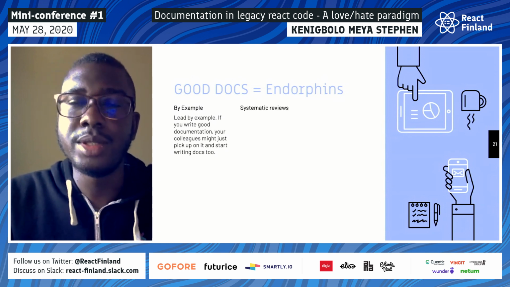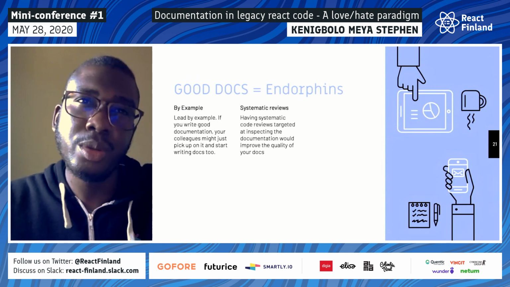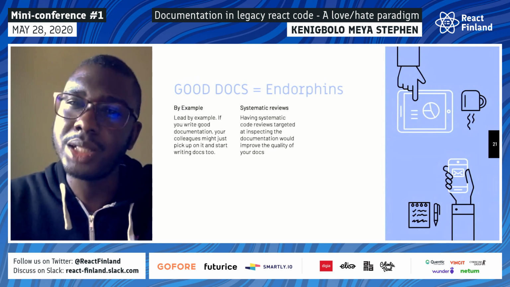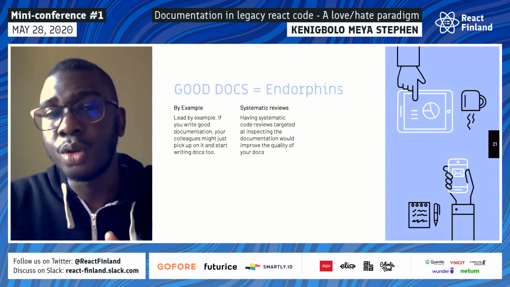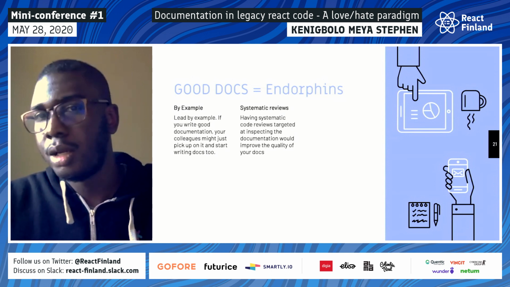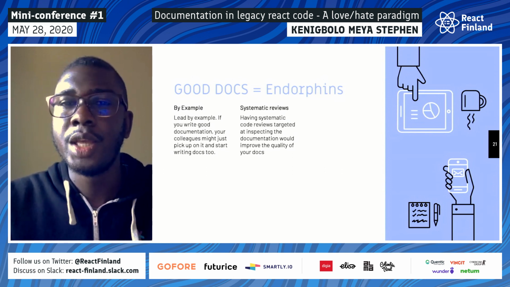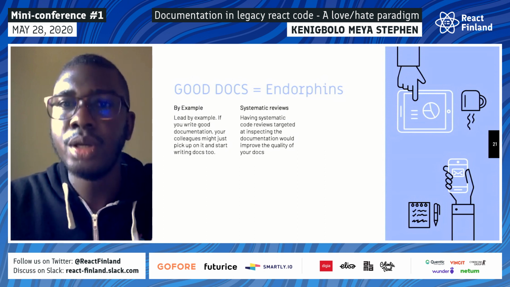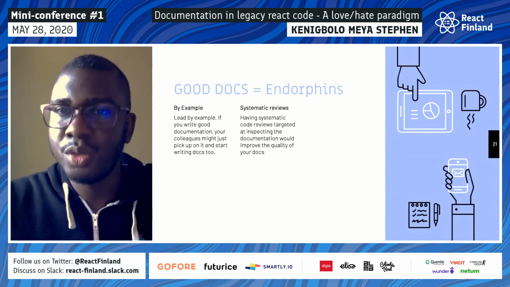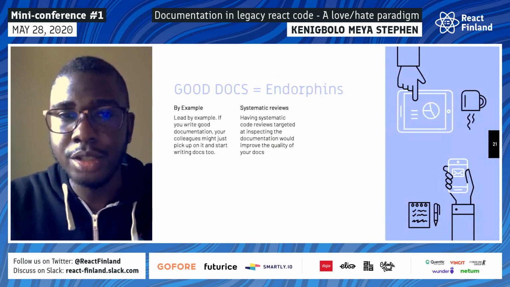Systematic reviews. Having systematic code reviews targeted at inspecting your documentation will drastically improve the quality of your docs. In a lot of my talks on documentation, I have always stated that reviewing your docs as rigorously as you review your code is super important and gives you the possibility to have really good documentation.